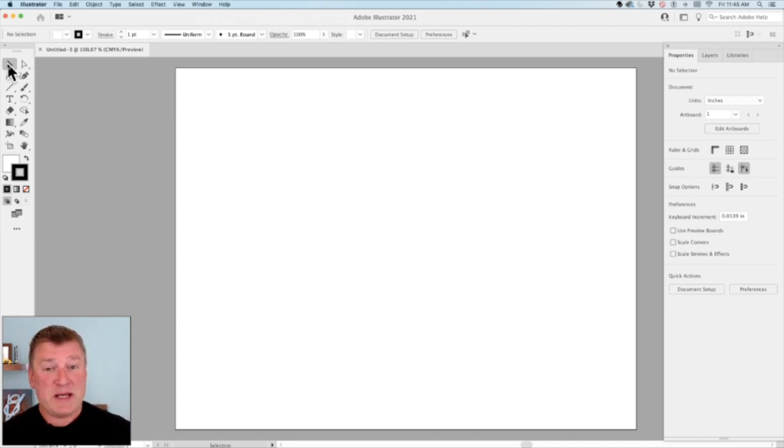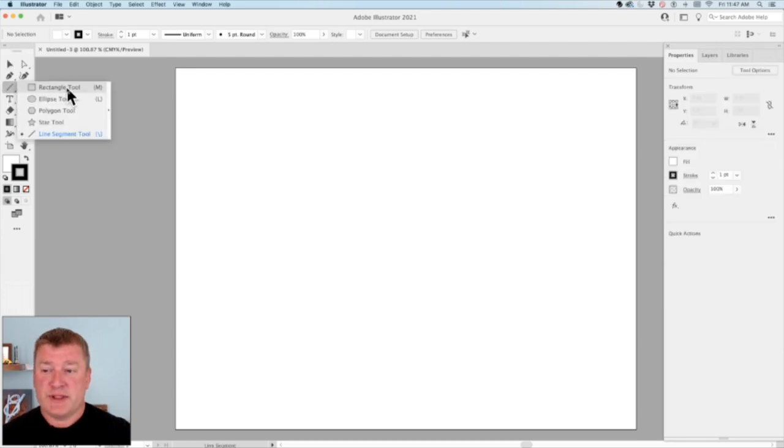So that's our basic toolbar and setup that we're going to be working with here. And now we can get started in creating all of our ideas. Let's start by creating some shapes. Remember, we're not going to be drawing here. We're just going to be creating. So everything that we do is going to be basic shapes.